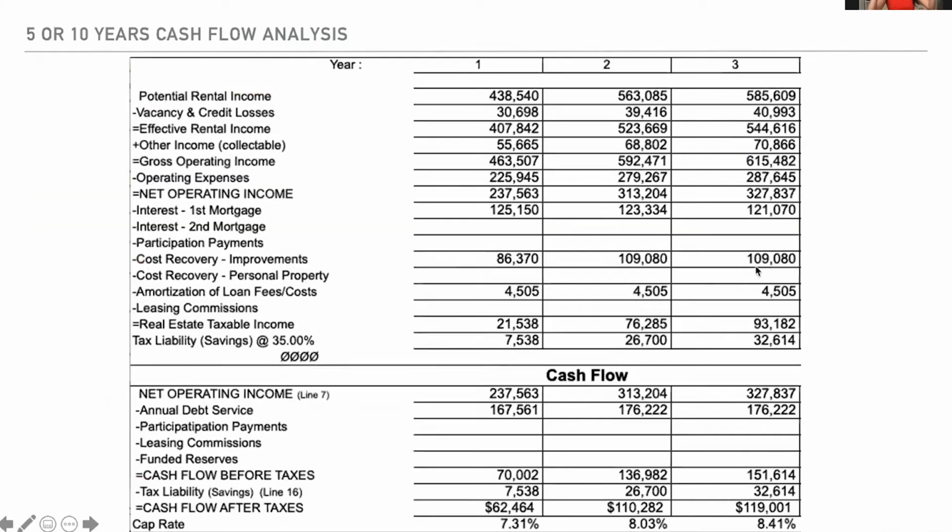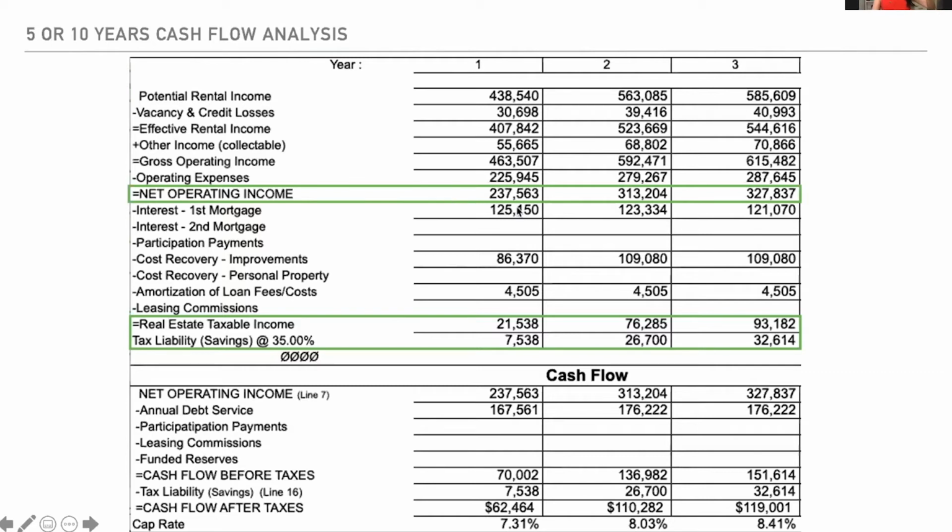Now, underneath where it says taxable income and the cash flow, I only zoomed into the 3 years so you guys can see better. We are here to calculate the real estate taxable income because we want to calculate the cash flow before tax and after tax. It is very important because every year they still need to pay tax on this, right? So here is the net operating income. These numbers are actually pulled in from the APOT, the annual property operating data sheet.